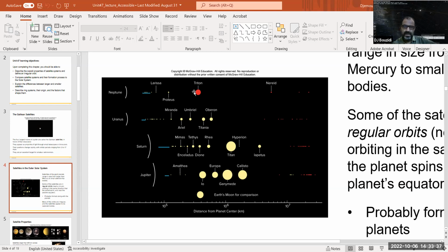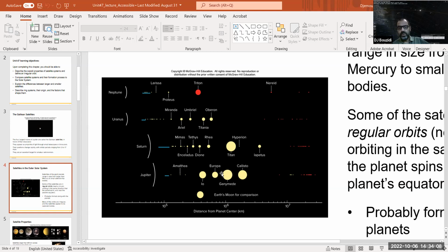As a matter of fact, starting probably from Triton, we're talking about small or average moons. For the case of Uranus, Miranda, Ariel, Titania, Oberon, and Umbriel, they're all actually small moons. And also the vast majority, or all the other moons of Saturn, with the exception of Titan, they're also small, like Dione and Enceladus. Enceladus actually is a very, very interesting moon also that has so many features that we're going to be talking about them. And then Europa also.